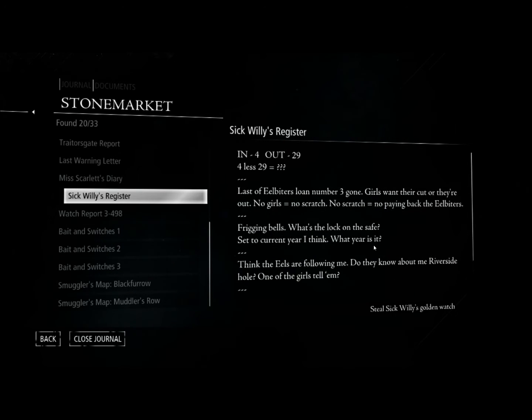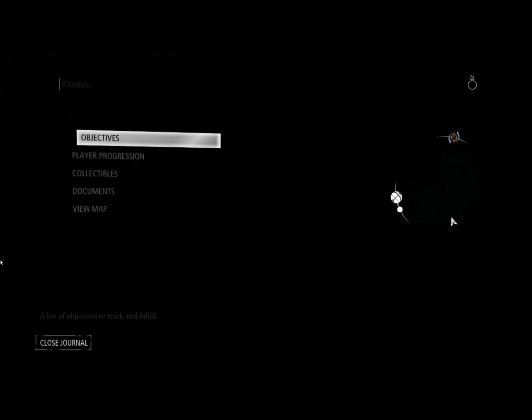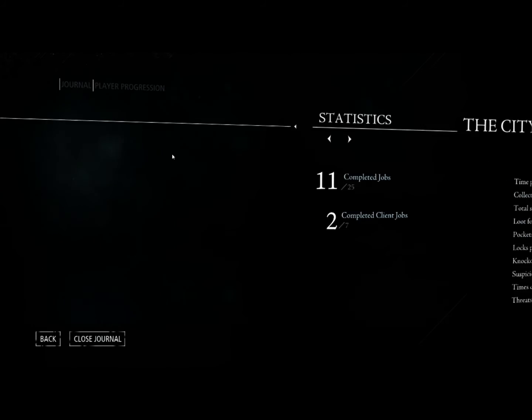This is Sick Willie's Riverside Hold. The lock on the safe is set to the current year, which, if the newspapers are to be believed, is 842. That did it. In here we've got a necklace and some earrings, 231 and 232 city loot. Very good.